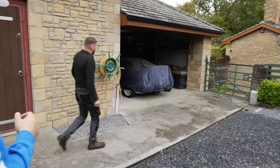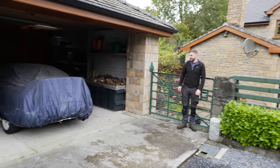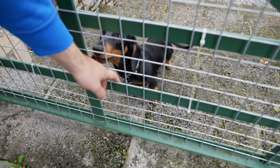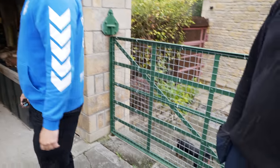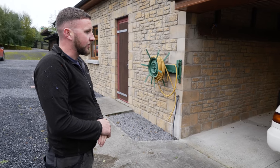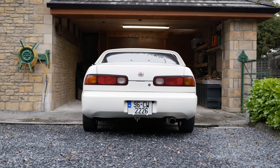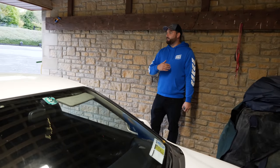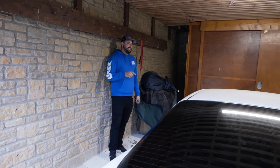Outside the garage, the host correctly guesses it's a Honda Integra Type R — a 96-spec DC2 Type R with only 99,000 kilometres on it. It came into Ireland in 2006 and has been stored for about 10 years before being bought in 2016. They note that while Type Rs used to be common in Ireland and you'd barely notice them, now that you don't see them regularly they look genuinely impressive — possibly better-looking than modern cars.